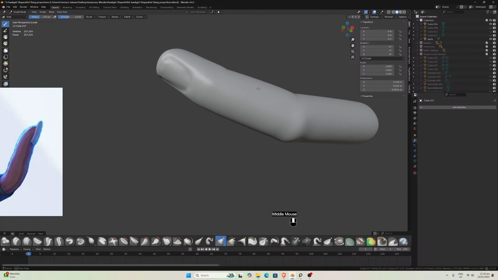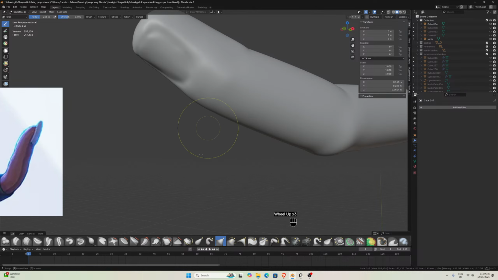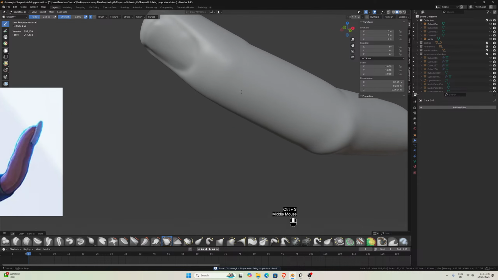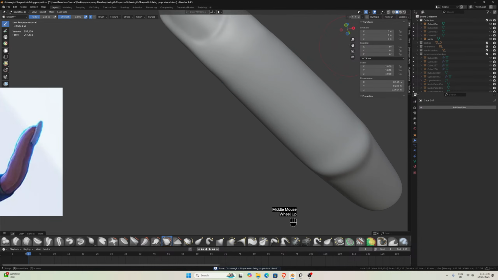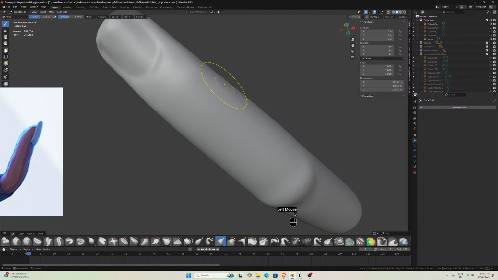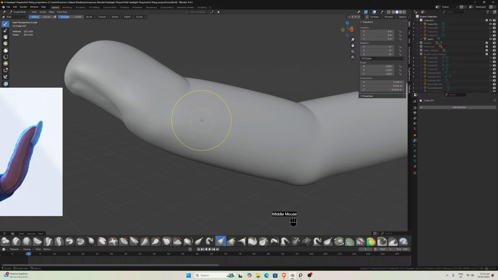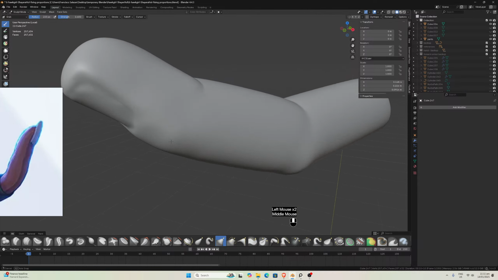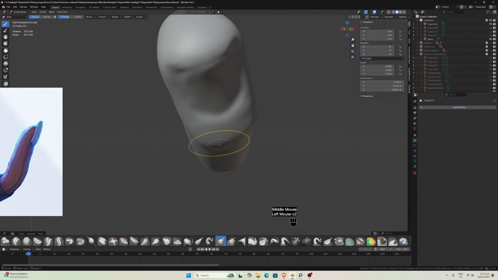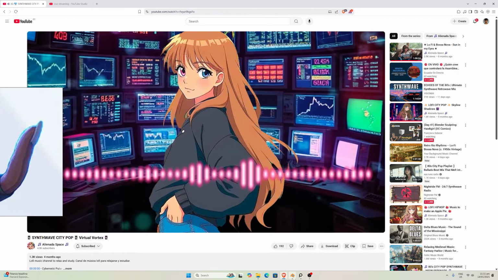Okay, now let's start working on the details. I think that we can return to the other value, 0.5. Wait, let me see the music. We're good.